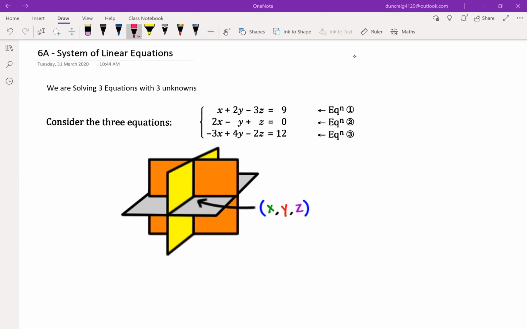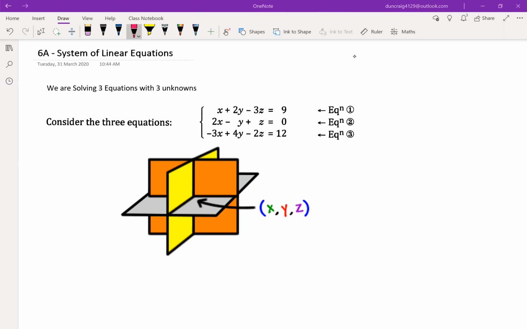How does this link to vectors? Well, if you look at each equation and you think back to what you've done in the previous chapter, in chapter 5, we looked at the vector equation of a plane in 3D. And when you converted that to Cartesian form, you basically had an equation like these ones here. And so we can visualize, if you do have three equations, you'll have three planes, and we want to find the point of intersection like in this diagram shown below.